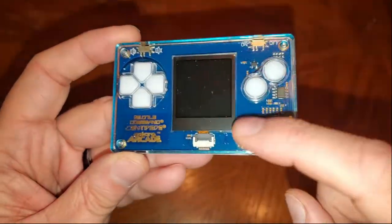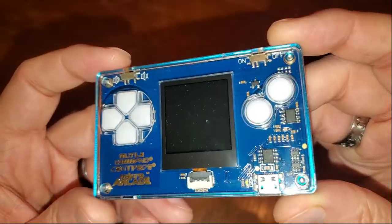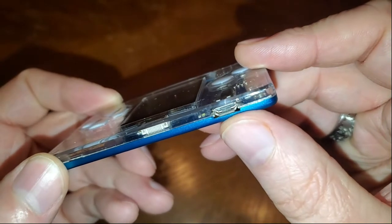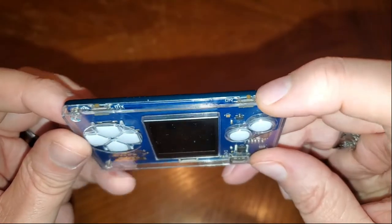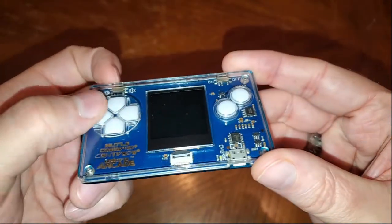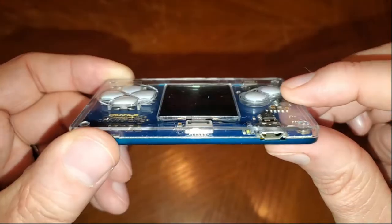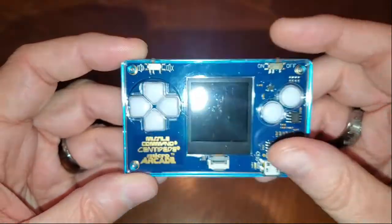If you've looked at any of these before, you know exactly what to expect, but let's take a quick tour. The same kind of cool, transparent industrial design. I love the ability to see the chips on the board there, even though there's a precious few of them. Micro USB charging here on the bottom. Nothing on the sides. On the top, we have volume toggle, which is just on or off, and then power on or off. I want to call attention to a very slim profile on these buttons. I don't remember the Series 2 being quite like this. Maybe they were identical, but my memory is such that they rose up a little bit. Maybe not, but it's super flush. The buttons kind of indent into there.